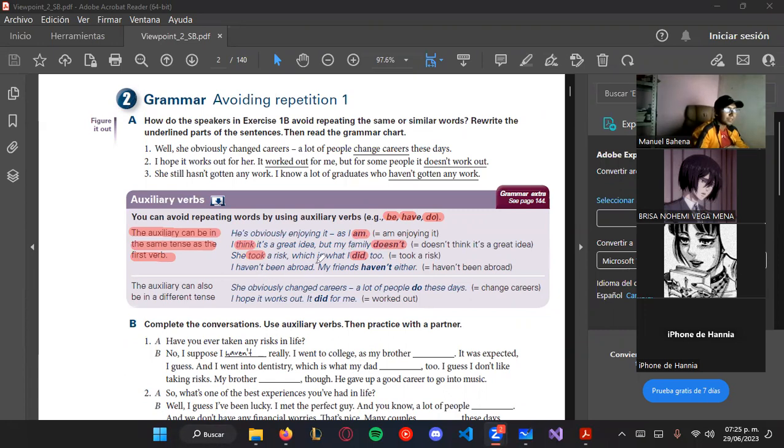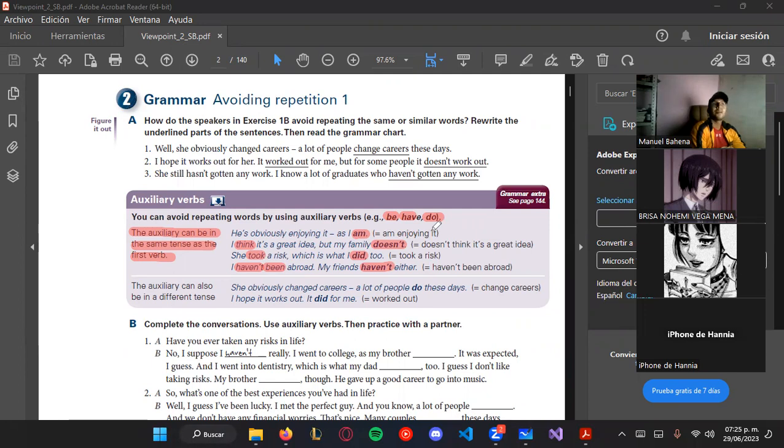So yes, I haven't been abroad. Which one is the first verb that we find here? Been. Yes, been, but also haven't. Yes, because it's an auxiliary verb. Es un verbo auxiliar, but a verb nonetheless. Pero un verbo al final del día. And the one that we're using after it's haven't. Exactly. Okay. I haven't been abroad. What does that mean, Hania? I haven't been abroad. No he estado en el extranjero.